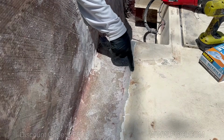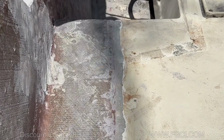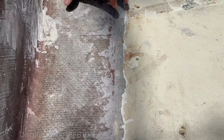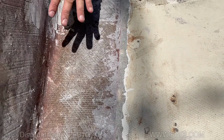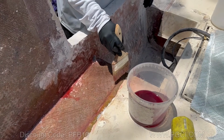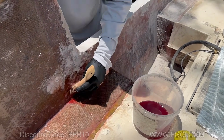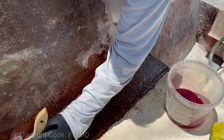We went in about 1.5 inches towards the gel coat, just so we could tie this floor in with this. We're going to lay out a piece of 1708 to tie that in, and then tie it into the walls here. The reason we did this after instead of before is because the pour stuff is going to come out and ruin the gel coat that was done here.